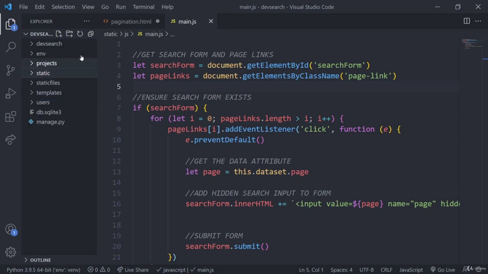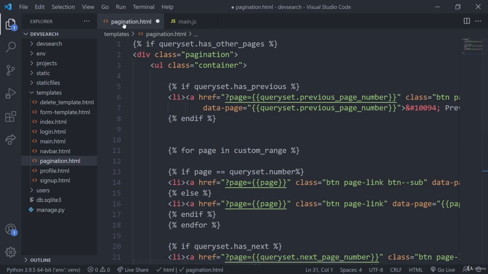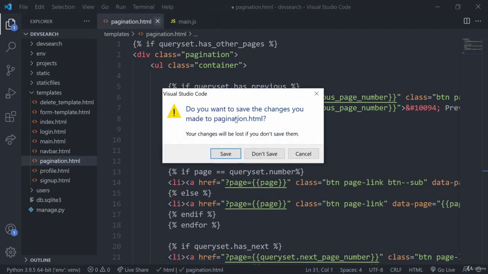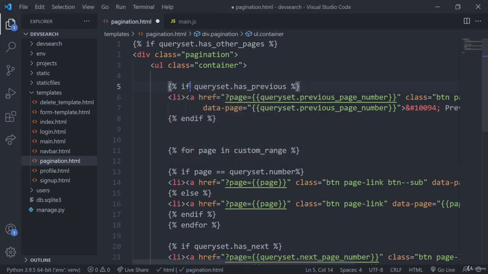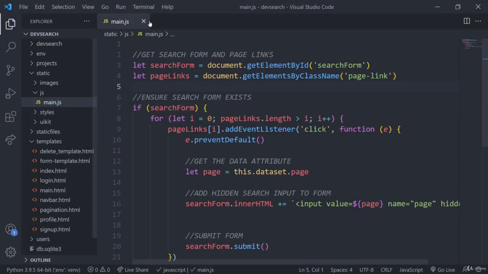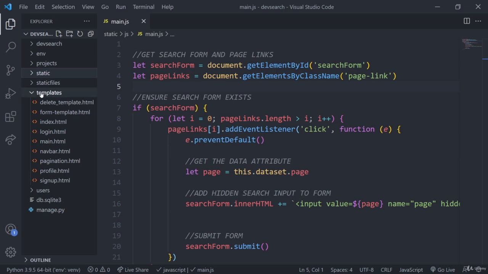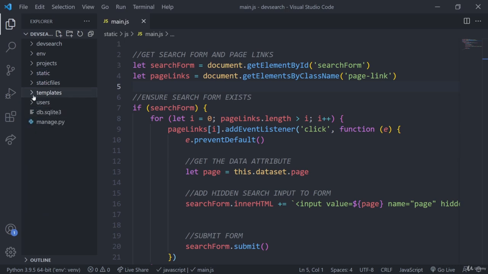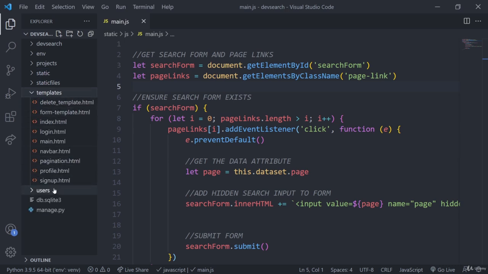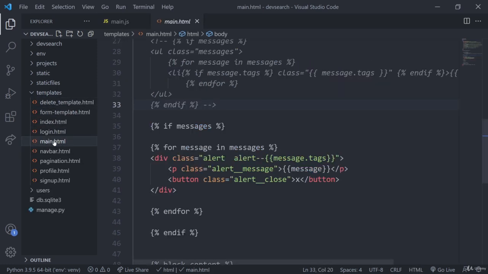But now we just want to apply it to our pagination. So in this case, let's just apply this to our homepage. So what I'm going to do is just make sure to save this. Let's close out pagination.html, and let's go into main.html. Here we go.